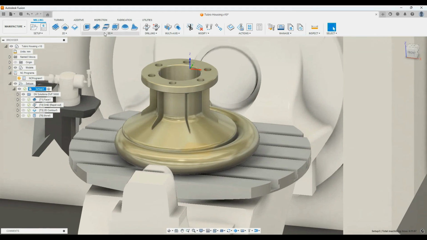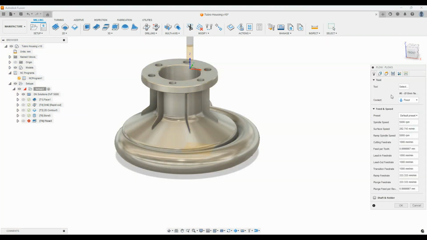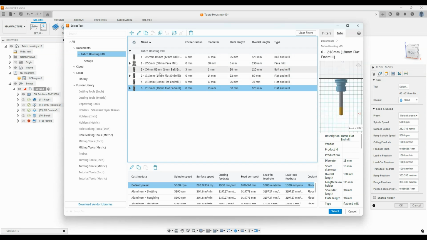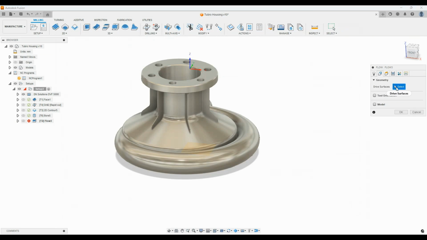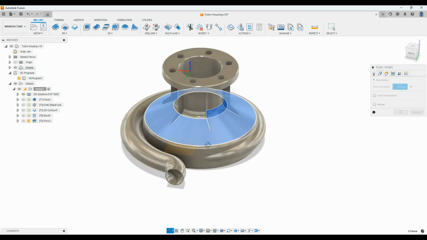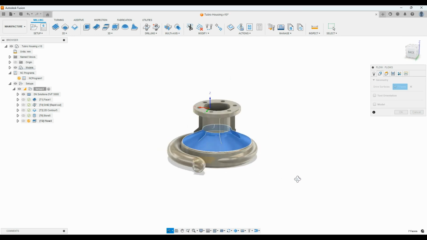We will preview what this toolpath looks like if we just use 3-axis machining. And if we were to simulate this, we'll see that eventually our tool holder collides with the piece. So we need a different machining strategy for this in order to eliminate those collisions.